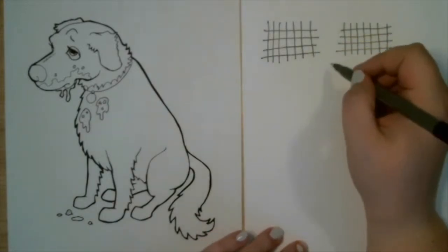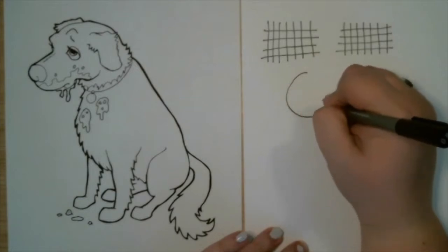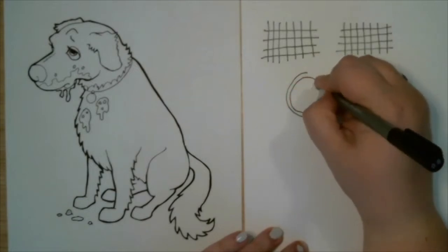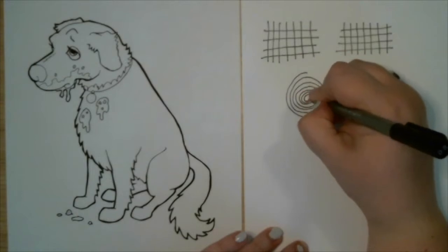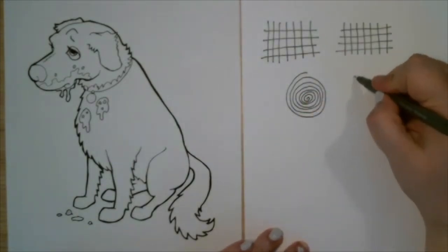But after I've done this, then I like to do some little spirals. There we go. And then I just do the same in the reverse.